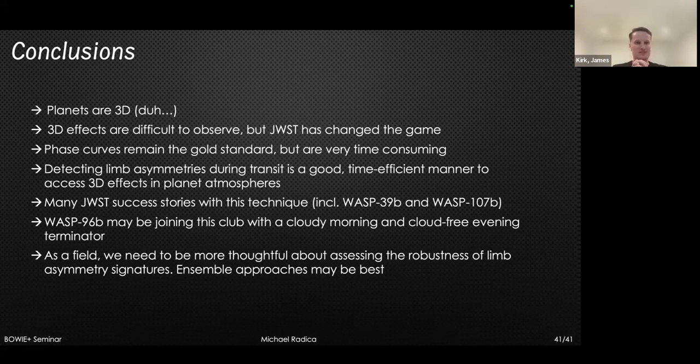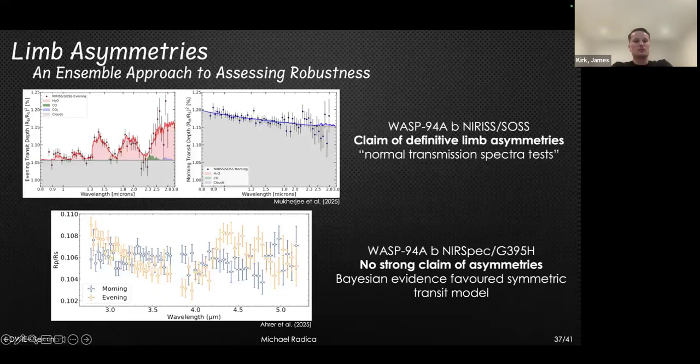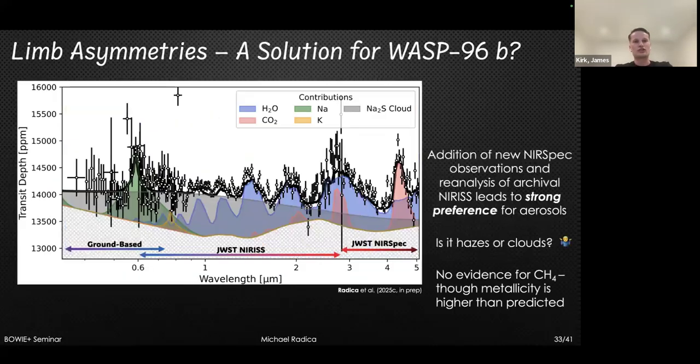Michael, great talk. Thanks. I really enjoyed it. I have two questions. The second is not very well formed, and it may be just me thinking aloud. So I'll go with the first one first, which is, and I may have missed this, when you were showing your fits to the WASP-96b spectra in your IMPREP paper, you had the cloud composition as Na2S. I was curious whether that was based on a spectral feature or whether that's based on just the cloud species you'd expect at this temperature.